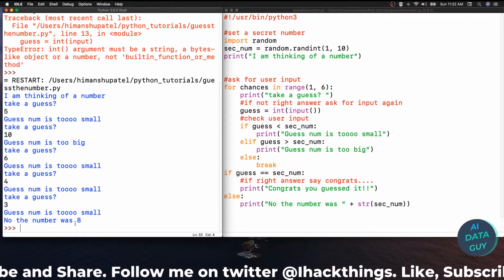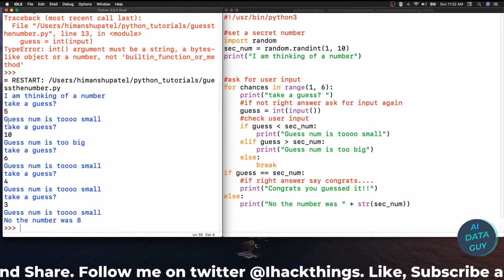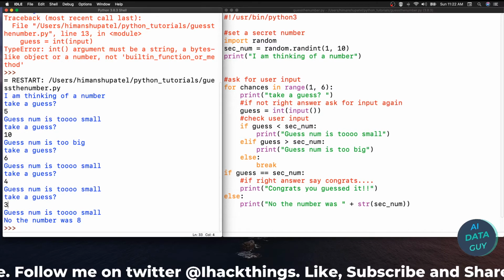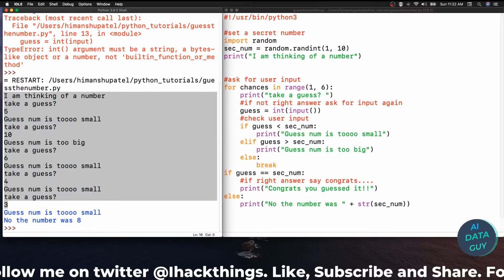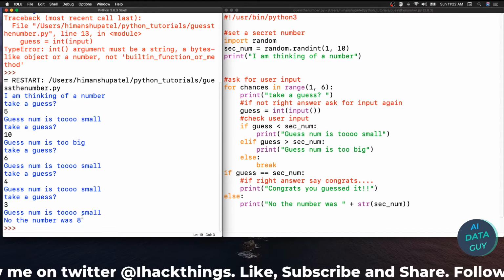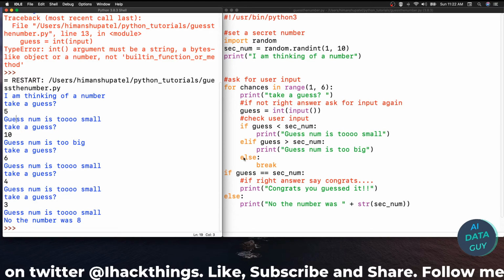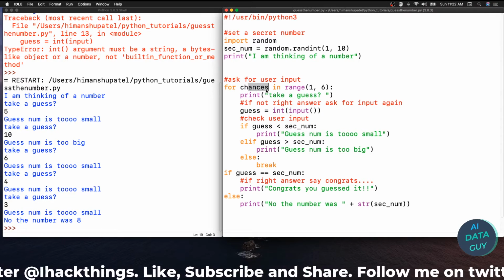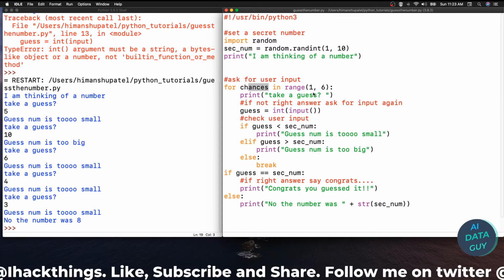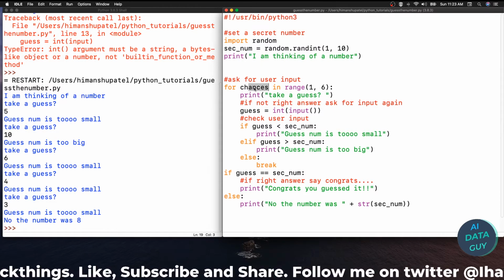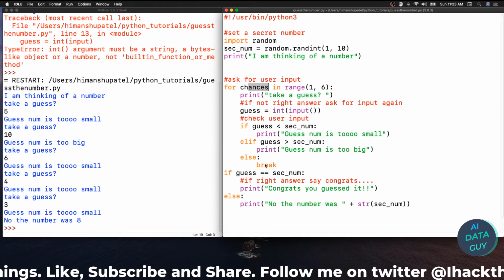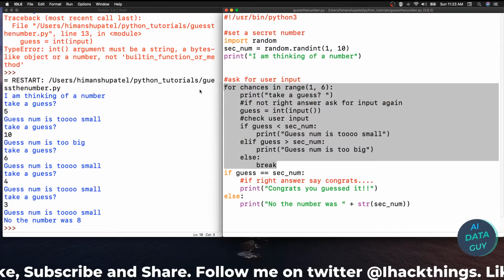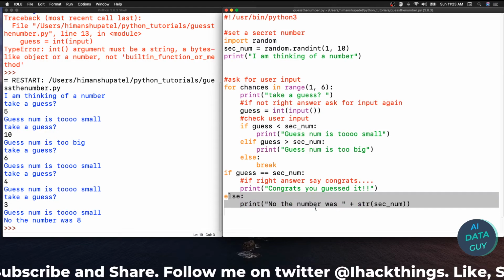What is happening here is I took 5 guesses, 1, 2, 3, 4, 5, and after 5 guesses, the user was totally wrong. So I said, okay, your guess was wrong. So I terminate the program just here, before this, because I went ahead for a few chances, right here, and for 5 chances, I'll give you the 5 guess chances, and over here, I will just say, okay, I break it over here, right? And at the end, I'll just put this number.